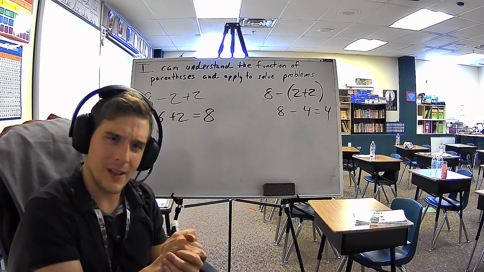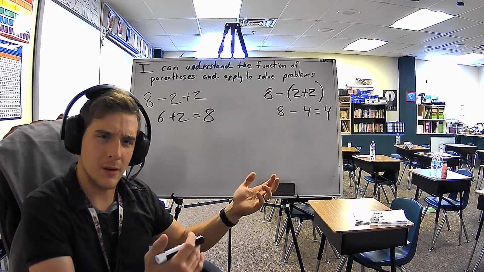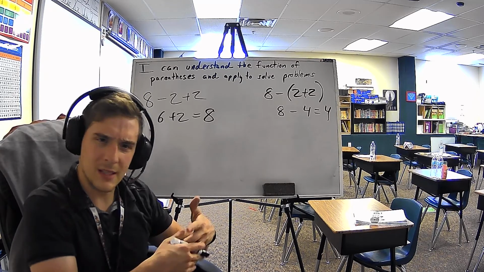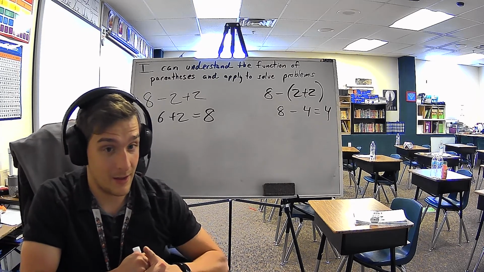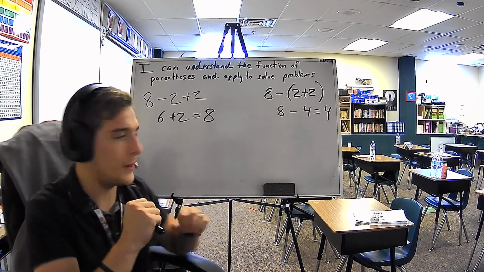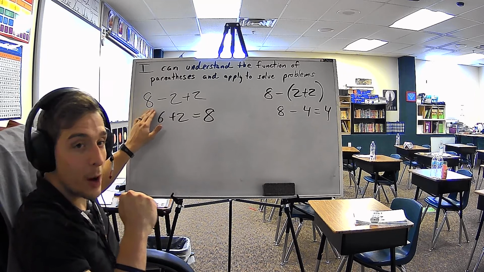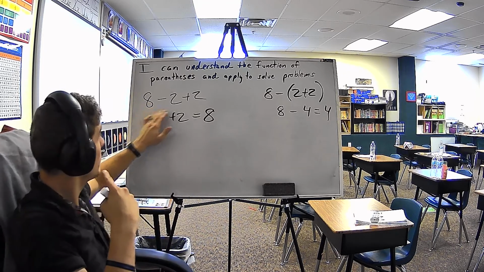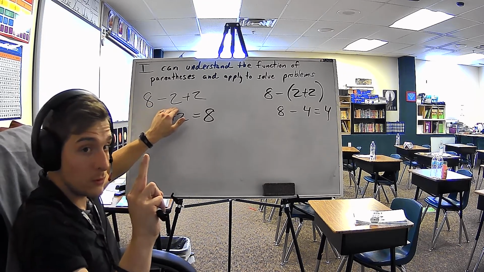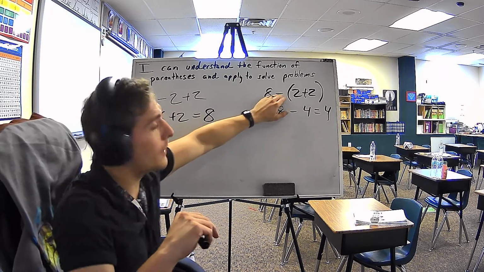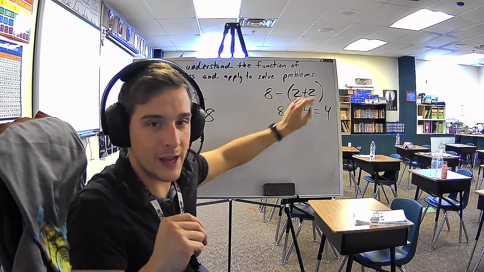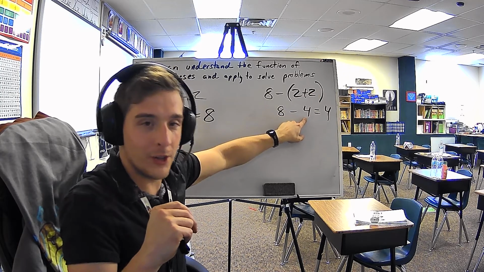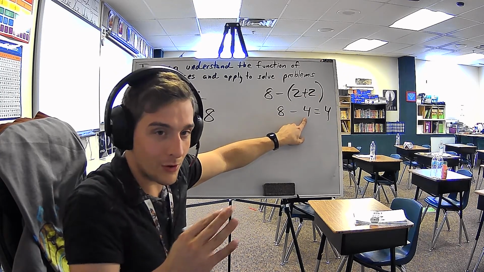And at a quick glance, you're like, but you're using the same numbers. You're connecting them in the same way. And at first glance, yes, it looks like that. But you're actually not. Let me show you what I mean. Right here, I have 8. How many am I taking away from 8? Just 2. Over here, I'm doing 8 minus whatever is inside of here. And when you put all those together, you're not taking 2 away, you're taking 4 away.